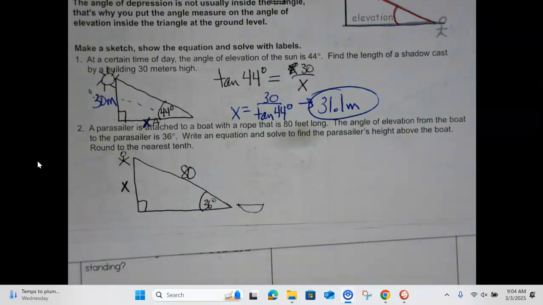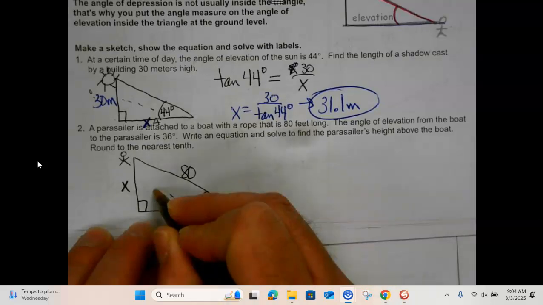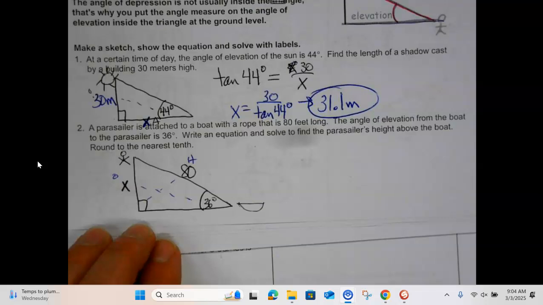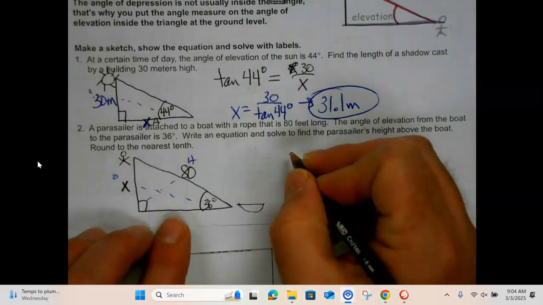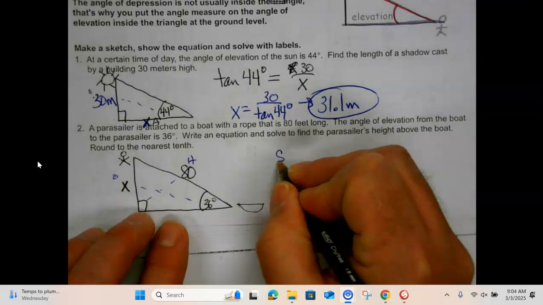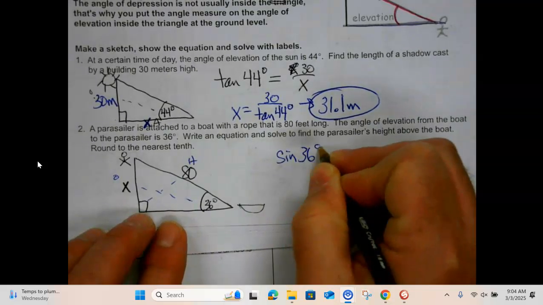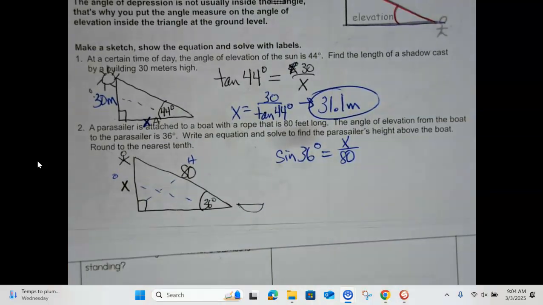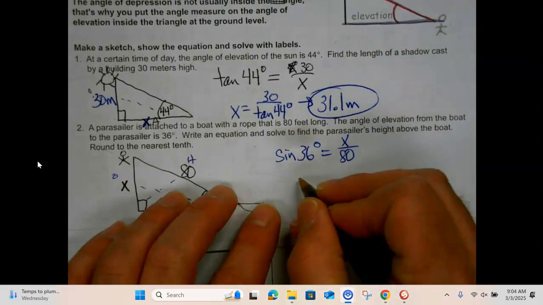That'll be the biggest challenge if there's not a picture there for you: figuring out which sides I am using. Let's see here. Opposite, hypotenuse. What trig function do we have this time? Sine. Everybody likes sine. It's the first one, the one we remember. Opposite over hypotenuse. When it's a number in the denominator, we're multiplying the trig function times our side.